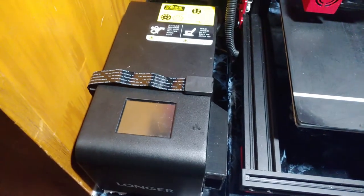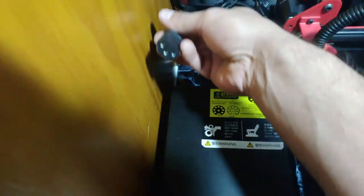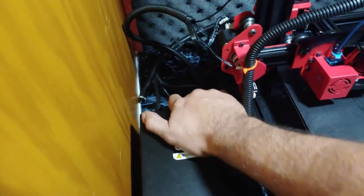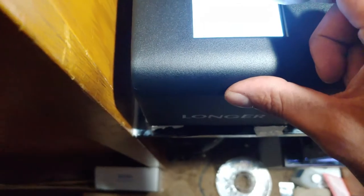Oh, I killed it. Just kidding. Oh my god, I can't believe I forgot. I forgot to plug the power supply in. Holy crap. Alright, hang on. Now moment of truth. We got lights. We got lights. Okay, everything's good. Let's go right into it. It says cold. What the heck is up with that? It's never said that before.